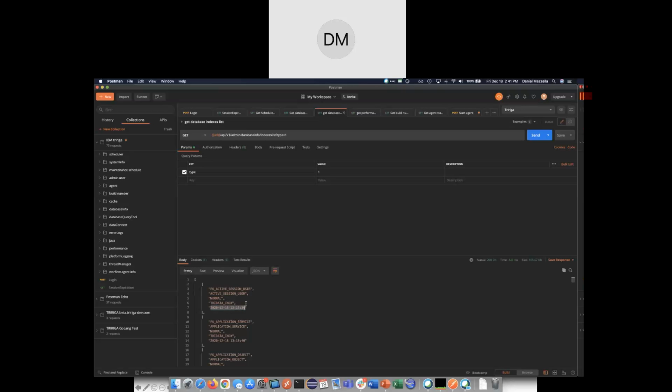So I just happened to analyze it about an hour ago or hour and a half ago. So I'm good here. But you can then perform actions on this or do things within your DevOps or ProdOps environment. If you see that there's like an index that hasn't been analyzed in more than, let's say, 48 hours, you can then take action on that.